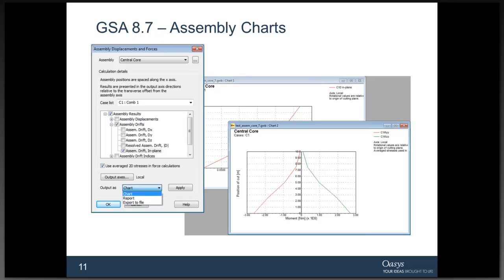Having specified an assembly, and if you've analyzed your model, then you can produce results for that assembly, for that collection of elements along the x-axis of the assembly. So here we're seeing some charts produced for the MYY and MZZ moments for this assembly.